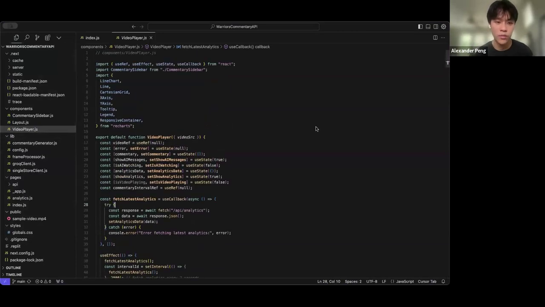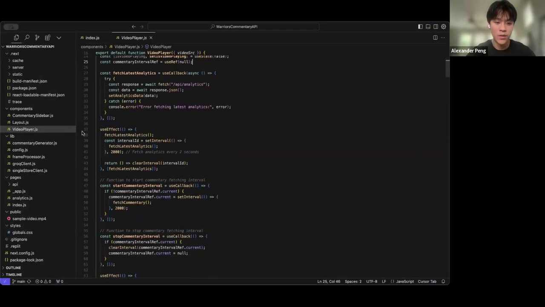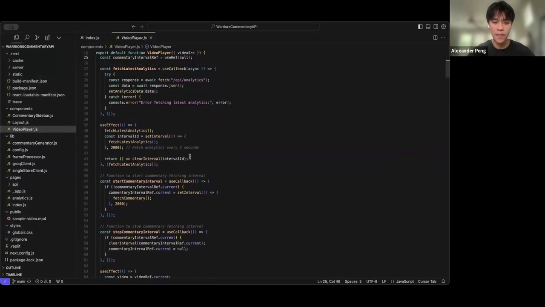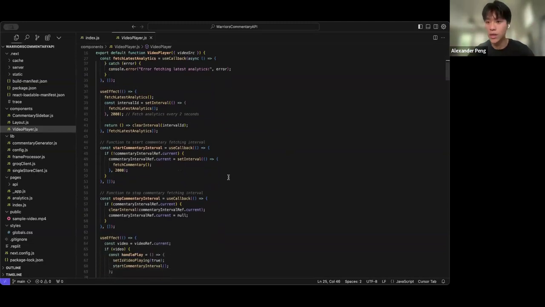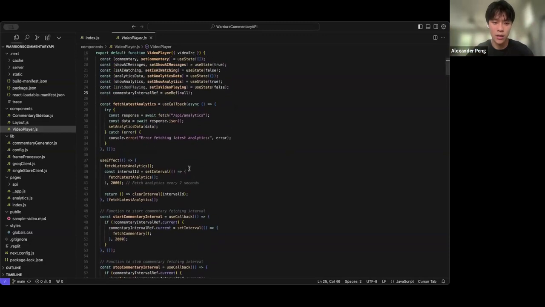Great. So starting back from where we left off inside of the code, we have the video player component, and hopefully now everyone's a little more oriented having seen the demo architecture. We can see, this first section here, what it does is it hits our analytics API. So we're going to start kind of front end and go to the back end. It hits our analytics API to actually fetch the data that we need from SingleStore. And it does that at a set interval. In our case, I believe we set that at 2,000 milliseconds. So it fetches analytics data every 2 seconds.